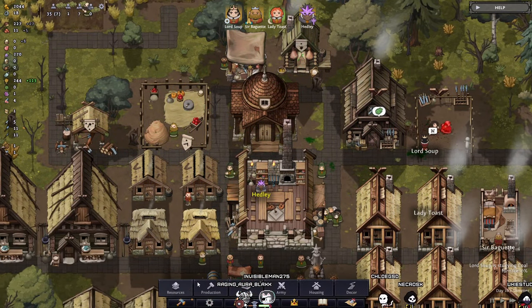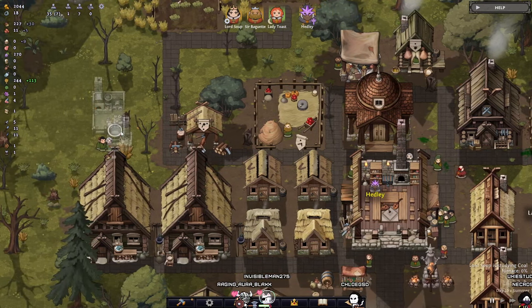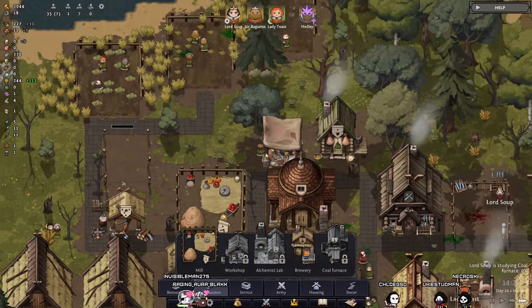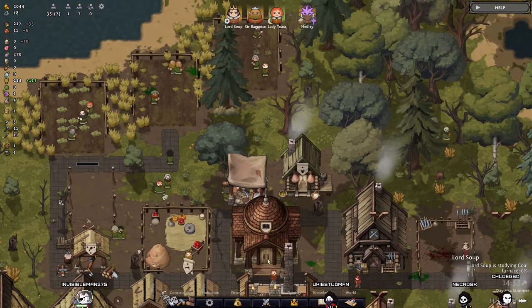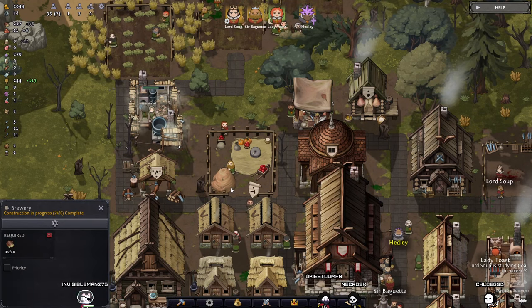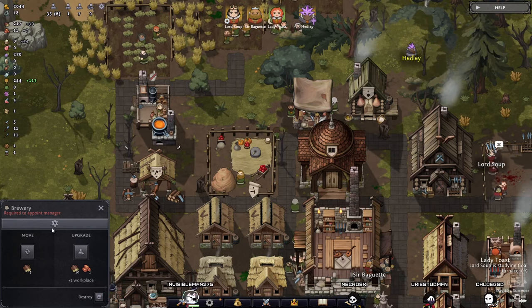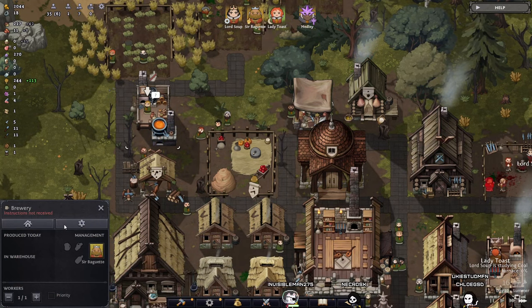Oh, I also need to make a brewery. Production, brewery. I can squeeze the brewery in behind the lumberyard. Great. Now we'll be able to make booze. And then we'll be able to make fine booze as well. Yeah, I want to assign... Sir Baguette is going to manage it.